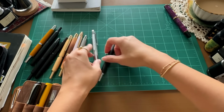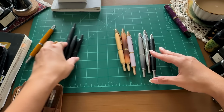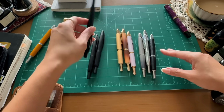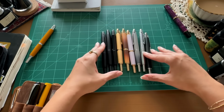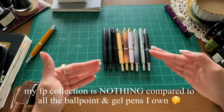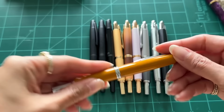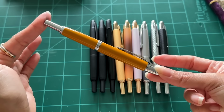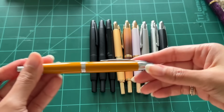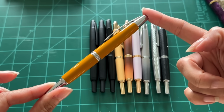Okay, so I know at a glance, for those who are not fountain pen enthusiasts, it may look a little crazy that I have all these pens. Well, yeah, I guess I did go a little crazy. However, let's take a closer look at how beautiful they look. The retail price of all of these 9 Jinhao 10s amounts to one retail Pilot Vanishing Point.